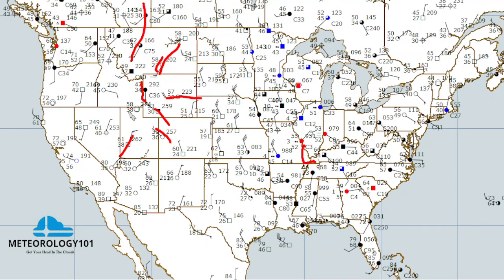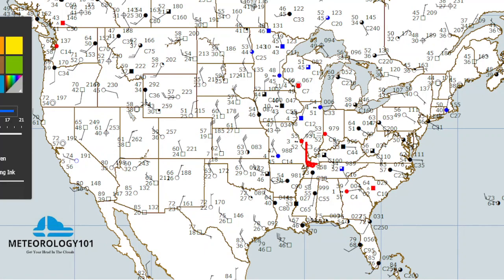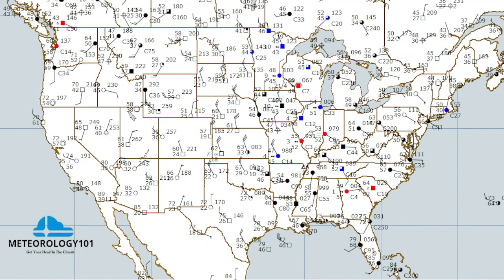Let me get rid of those. I'm going to erase my whole screen. You've got to be careful drawing onto the map. It's not going to let me do that, so I'm going to have to erase it. Let's put our low back over there. Now, going back to where I was, I'm going to get a black pen. Black ink on that one. Alright, start with this low.